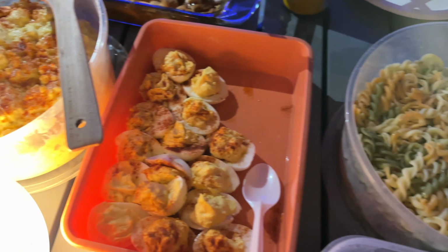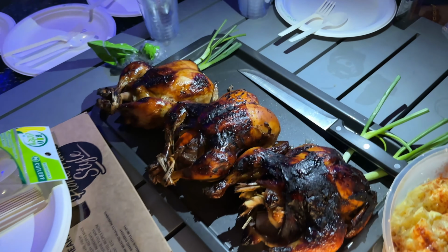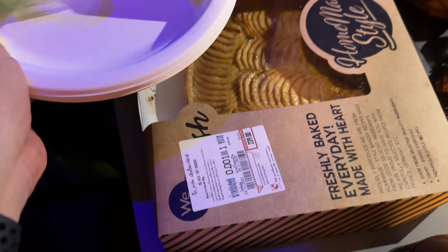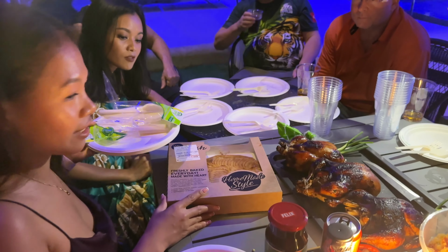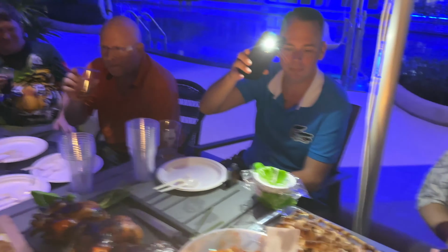Got pasta salad, deviled eggs. We got potato salad, roasted chickens, chicken breast there, candied yams made by Roman. We got apple pie. And then we got some apple tart there, that'll be for our dessert. So we got close substitutes to things that we would normally find back in the U.S.